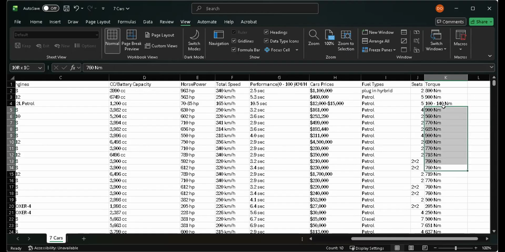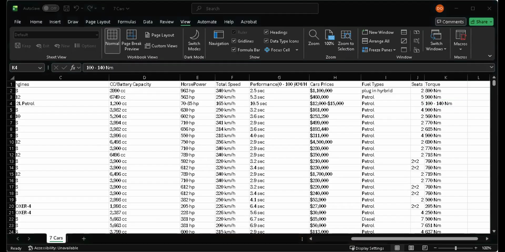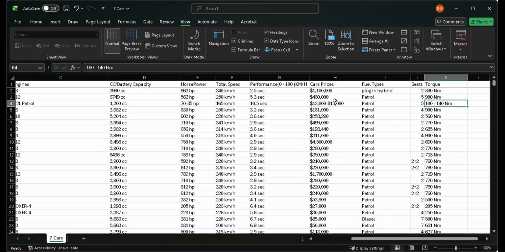Because if these are industry standards, or what they recorded in the industry during testing, then they should have a set number, right? I mean, there are tolerances, but they should also dictate that it's around 130 Newton meter plus minus 5% tolerance or something like that. That's how it should be when it comes to specifications. Prices also depend on where you're going to buy them or who's selling them. So it's best to avoid ranges like this as well, because it's not really good.